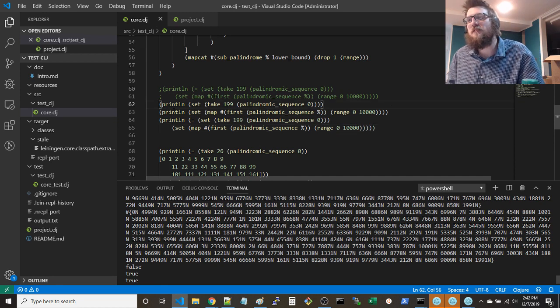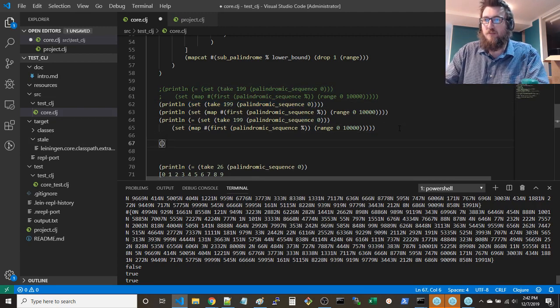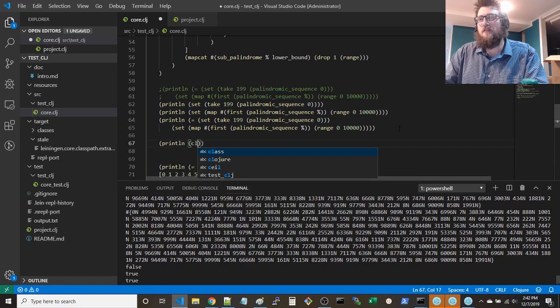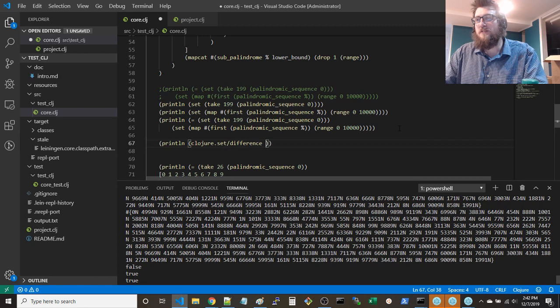Can we take the set difference between these two sets? Print that. We'll take the first set and then remove the second.